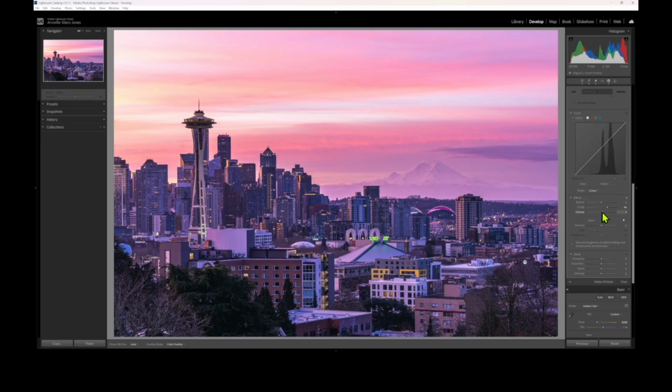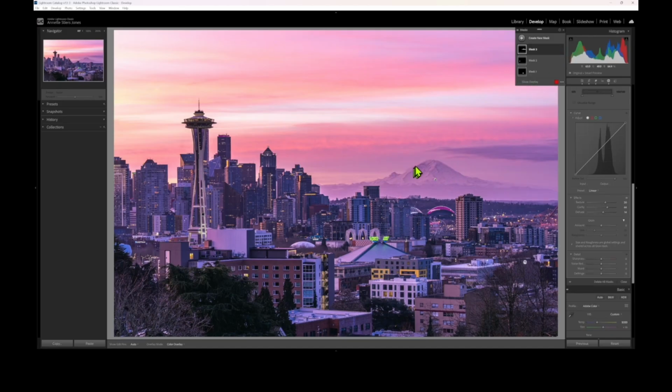And I'll add a little dehaze as well, and some texture. And it is helping in that the mountain has a bit more detail to it.